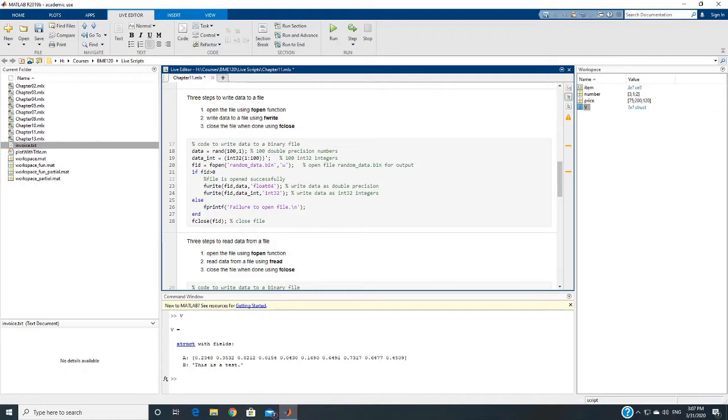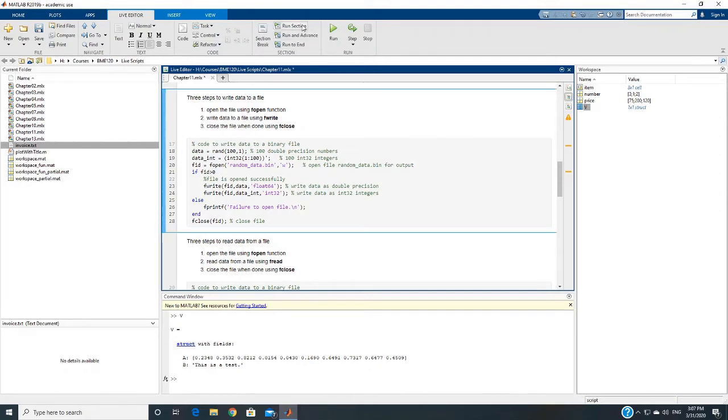So 100 integers will use 400 bytes of space. So altogether, this entire file will have 1,200 bytes. When we are done writing data to the file, we will close the file using fclose.